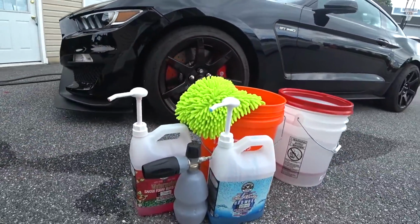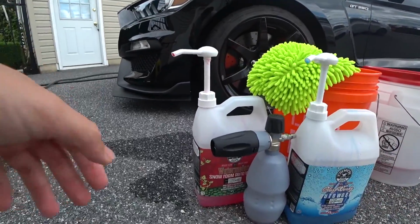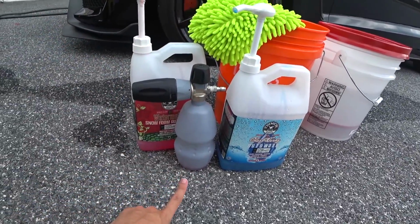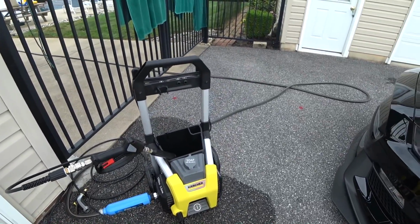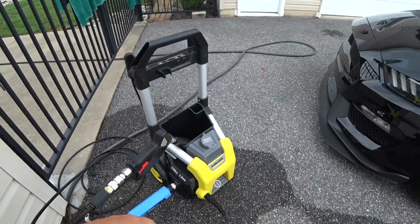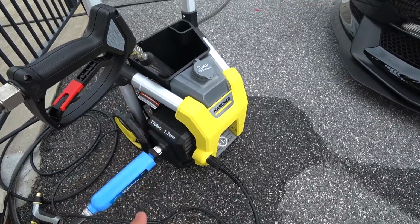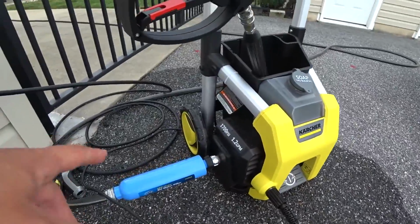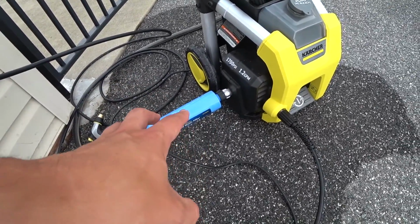You're going to want to use a nice thick soap. I like to use Glossworks by Chemical Guys, and for my foam gun I like to use the watermelon snow foam from Chemical Guys. Here I have the MTM foam cannon. For the pressure washer, you don't want something too powerful, so stay under 1700 psi or even 2000 psi. For pressure washers, it's really about the gallons per minute. If you want a thick foam, the more gallons per minute you have, the thicker the foam. The secret to really thick foam is the orifice inside the foam cannon and how clean and filtered your water is. When I started using a filter, it really took the foam to the next level.